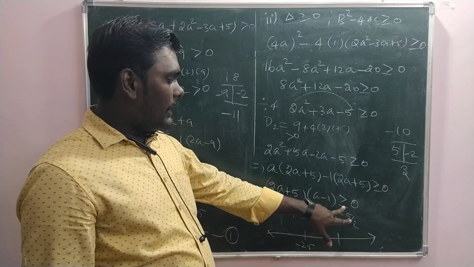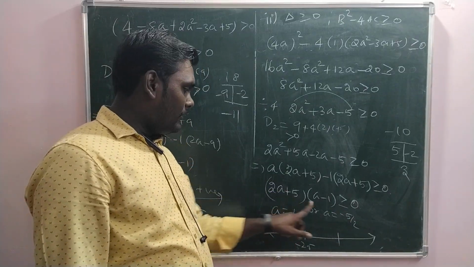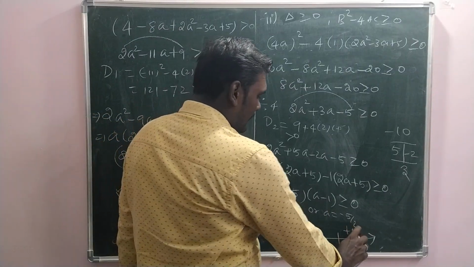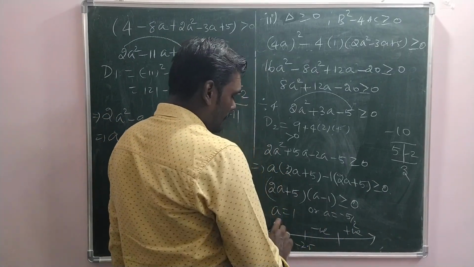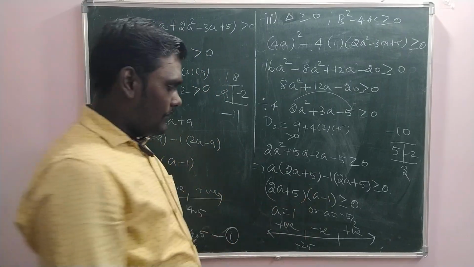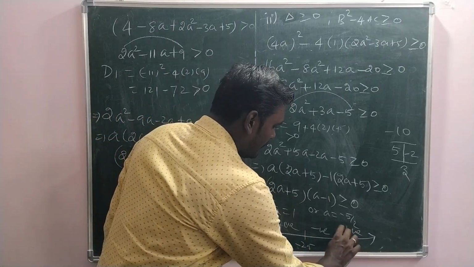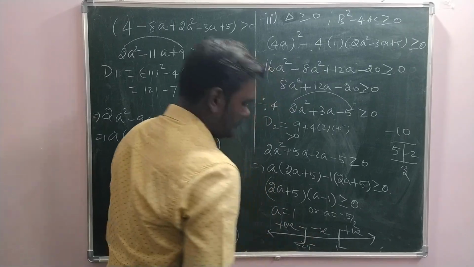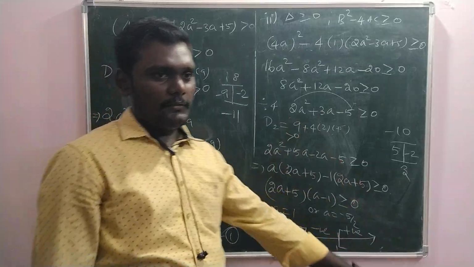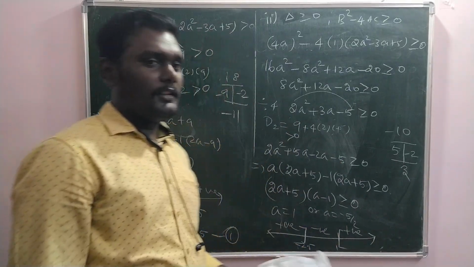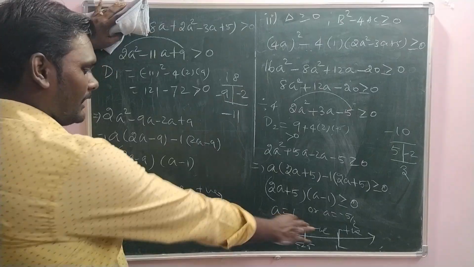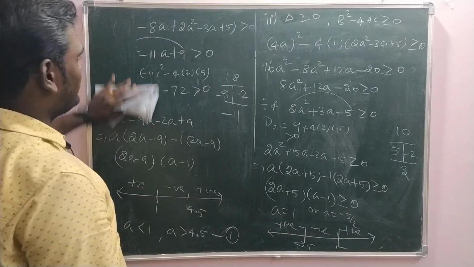Okay, so greater than, positive means what? The leading coefficient is 1, I mean positive. So at last we will start with positive, alternately positive, negative, positive, and then greater than or equal to 0 means this point also should be involved. Okay, second condition we have found. Third condition, right, we are going to combine all these three.